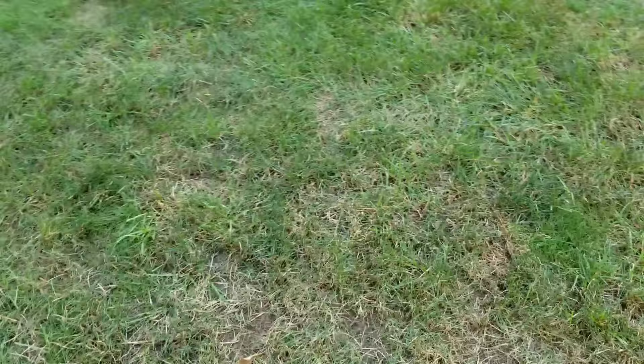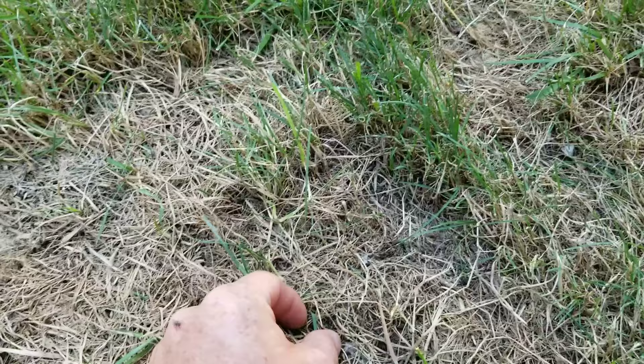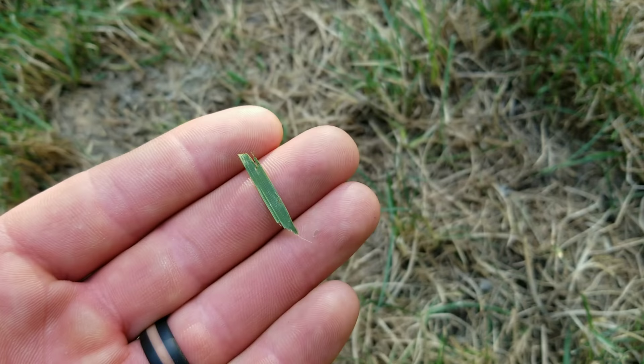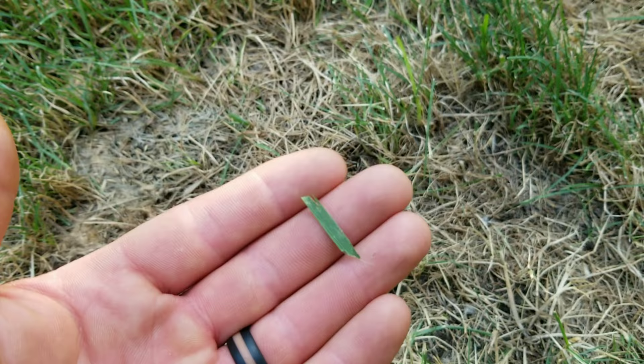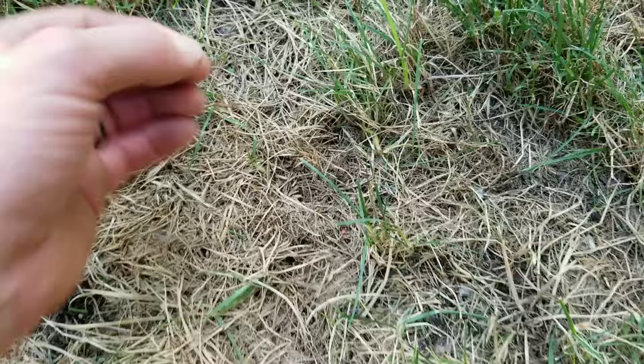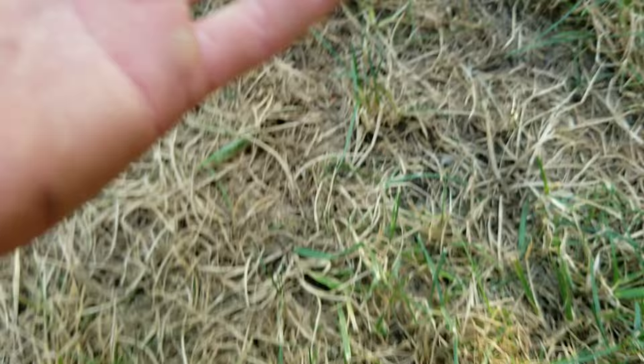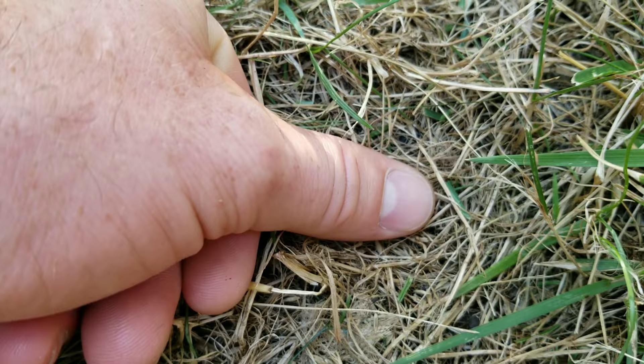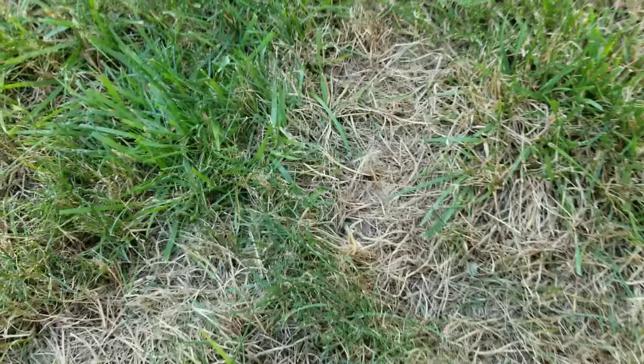And what I'm seeing is no clippings at all, so that doesn't really help show the reduction. It's reducing the clippings down to half an inch or whatever. Here's a clipping in one of these damaged areas — that's probably about an inch. But here's another one that's not even half an inch. Here are a couple more — you can see one right there, and a couple there. And here's my thumb, which is probably close to three-quarters of an inch wide, so you can see that's reducing those clippings down to nothing.